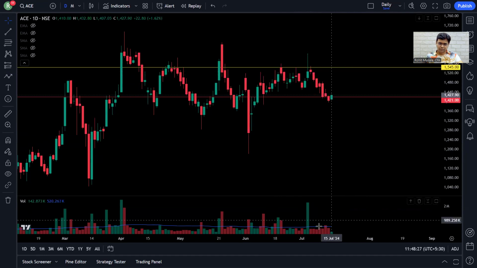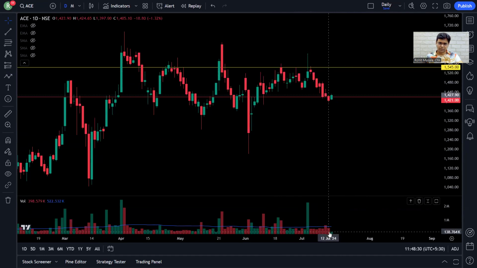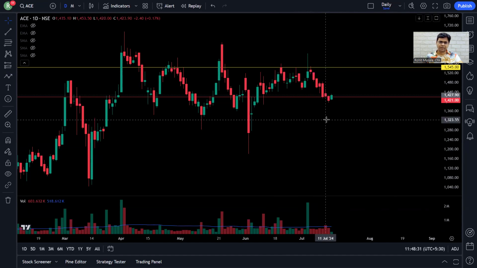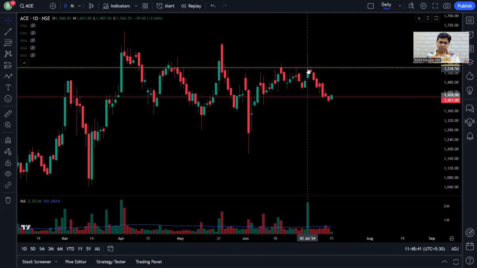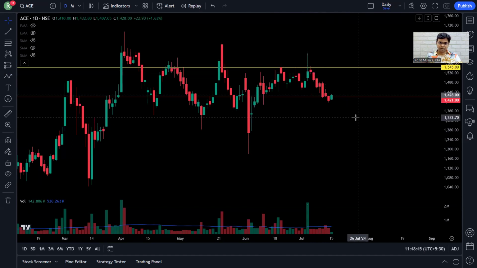Although it has gone down, as you can see here, the volume is quite low. So the institutions are not selling. So the stock still remains a stage 2 stock. It is not a failure of the base. It is actually a failure of the buy point. My buy point itself was wrong. So let me explain what happened here.